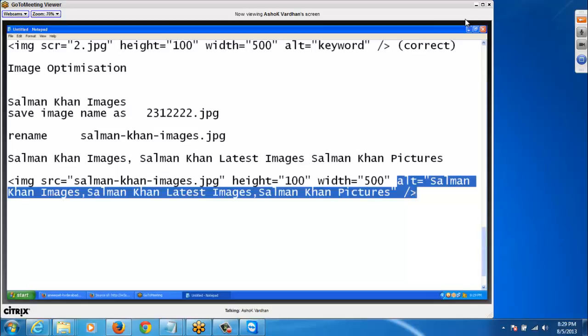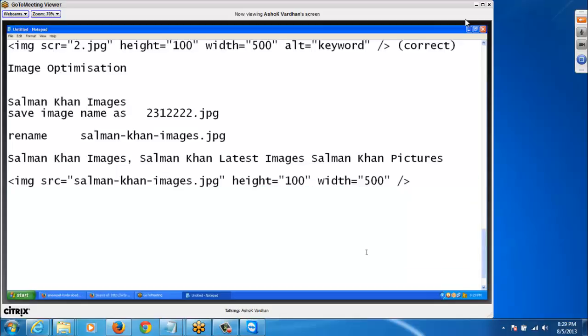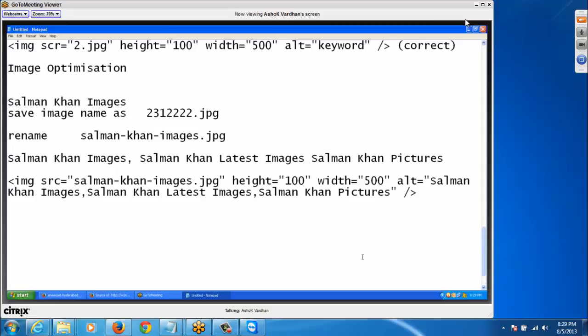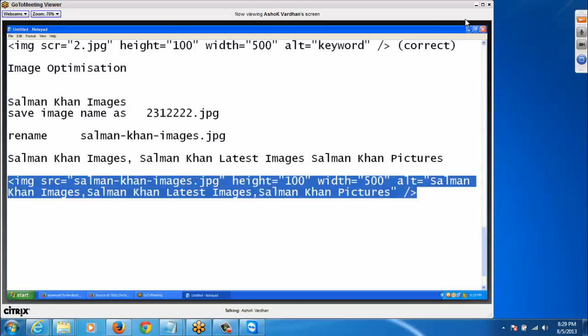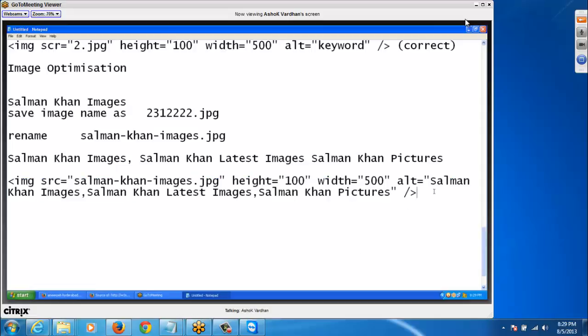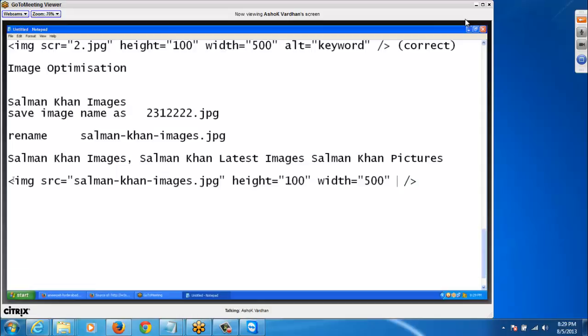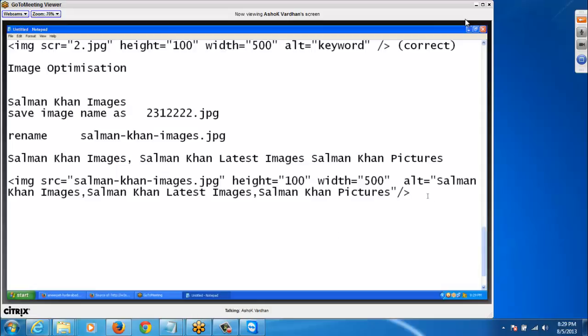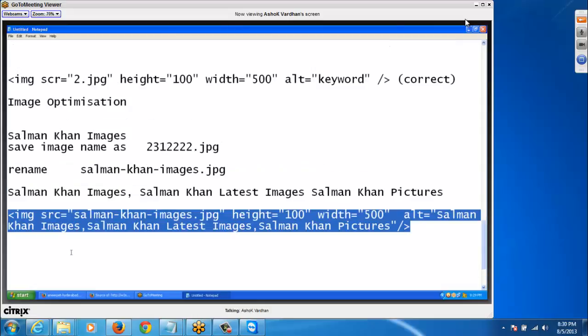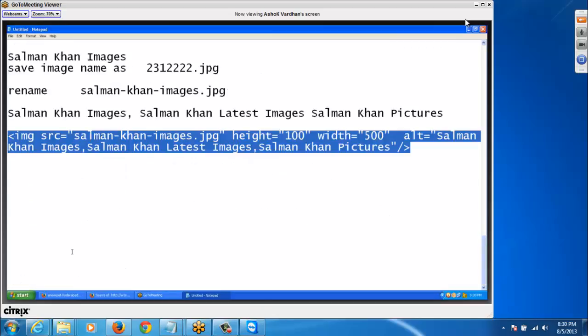Suppose if you are not creating any alt tag here, the search engine doesn't recognize it. When you write the alt tag, then only the search engine gives rank. This one is an image tag. Only the alt tag is known to the search engine. The search engine doesn't know the image SRC, this one. When you write the alt tag, then only the search engine recognizes it. Okay, got my point? Any doubt here in search engines?